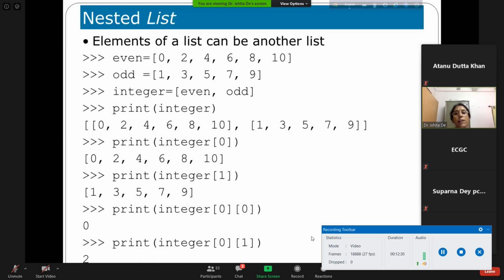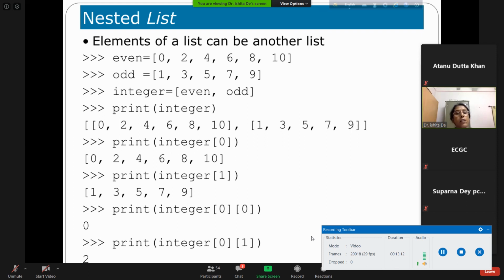Within third bracket, it will first print the members of the first list, which is even, 0, 2, 4, 6, 8, 10. And then it will print the members of the second list, 1, 3, 5, 7, 9.